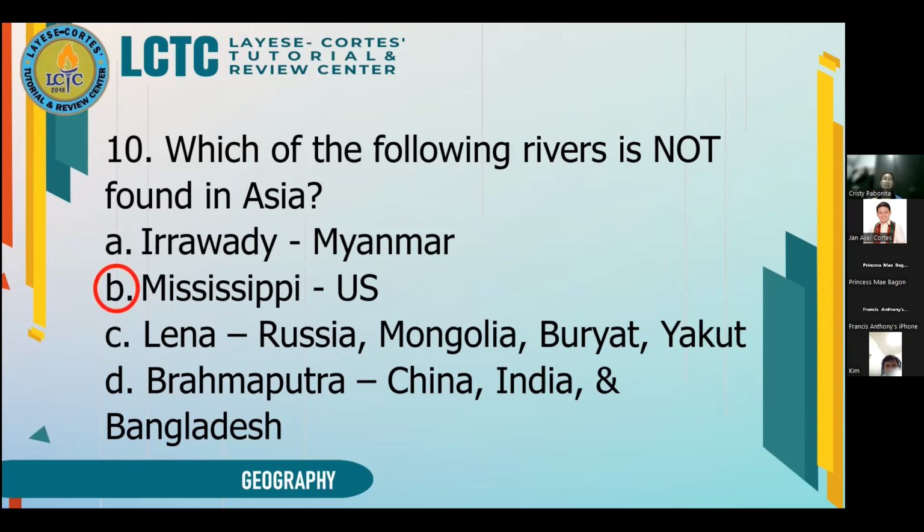So Mississippi, US. Okay. Bisan pag wa ka familiar kay maski ako di kay ko as in familiar ana nga mga rivers. Okay, but I know US country is not an Asian country. So that's the answer. Okay. So next, number 11. So what continent is US? It is in North America. Okay.